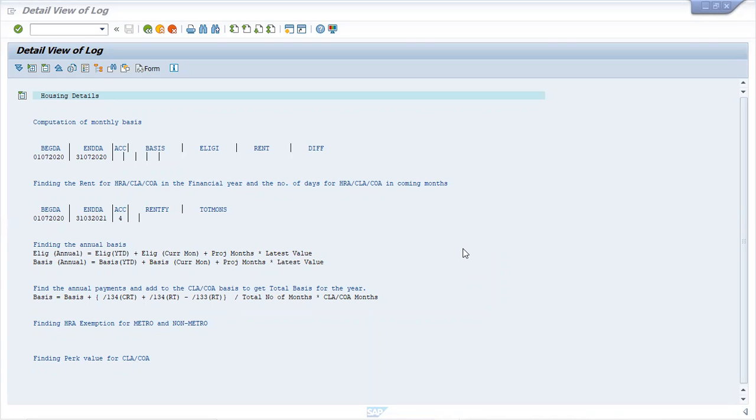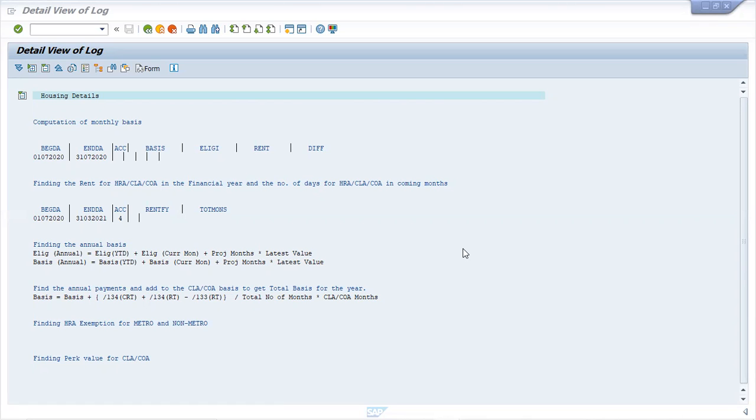YTD means year to date. Suppose I'm calculating the eligibility on an annual basis, and I'm in the month of November 2020. I'm calculating these things till November. That means from April to November, it will check the eligibility. That is the meaning of YTD.